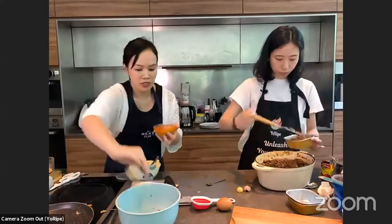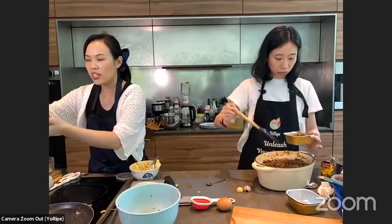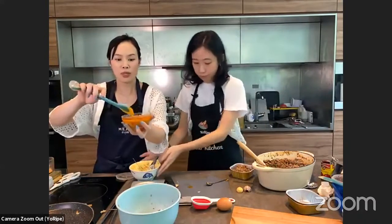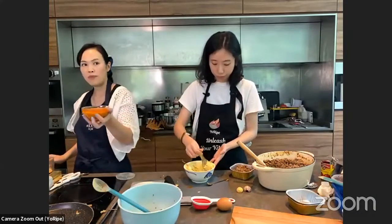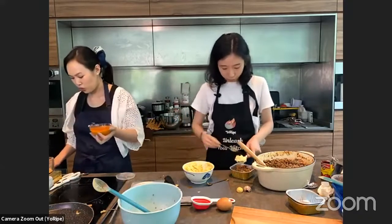And as you can see over here, it's so smooth and luscious. I can actually spread it on garlic as well. I spread it on bread as well, sourdough. So it's like my version of garlic bread. This is a condiment that you can make in bulk, and then store it in the fridge.